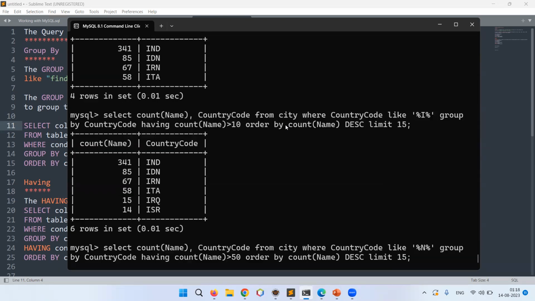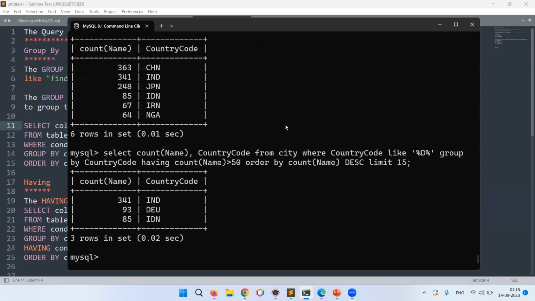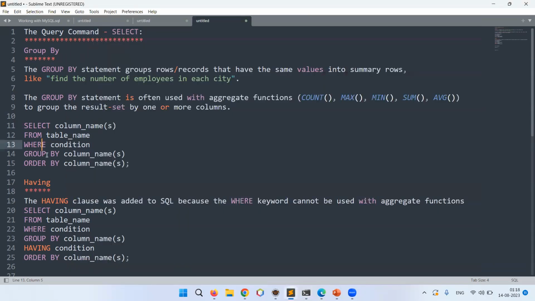Not only this particular city table, we can make use of the country table and languages table as well. So this is about group by and having, order by, etc. Whenever you're using these, you will mostly be using aggregate functions like count, max, etc. I think you have understood group by and having.